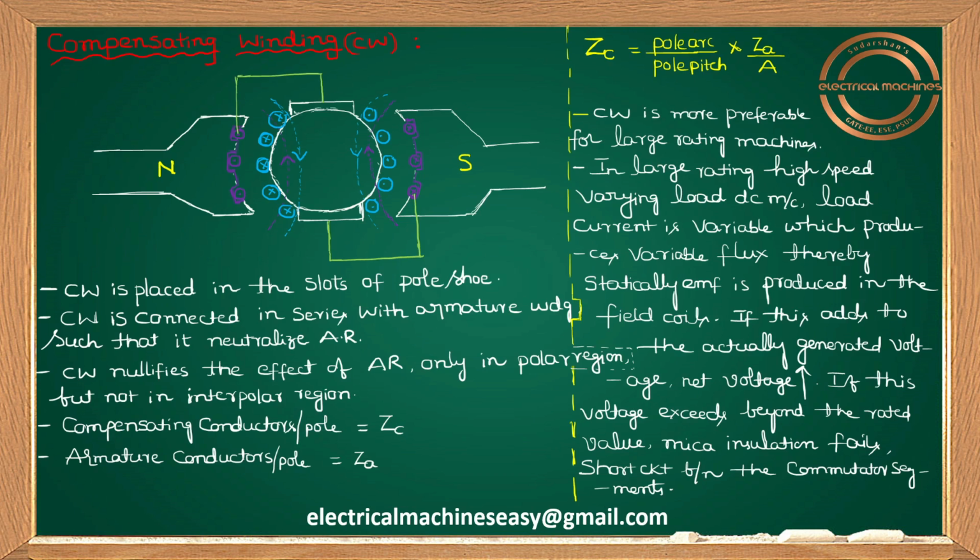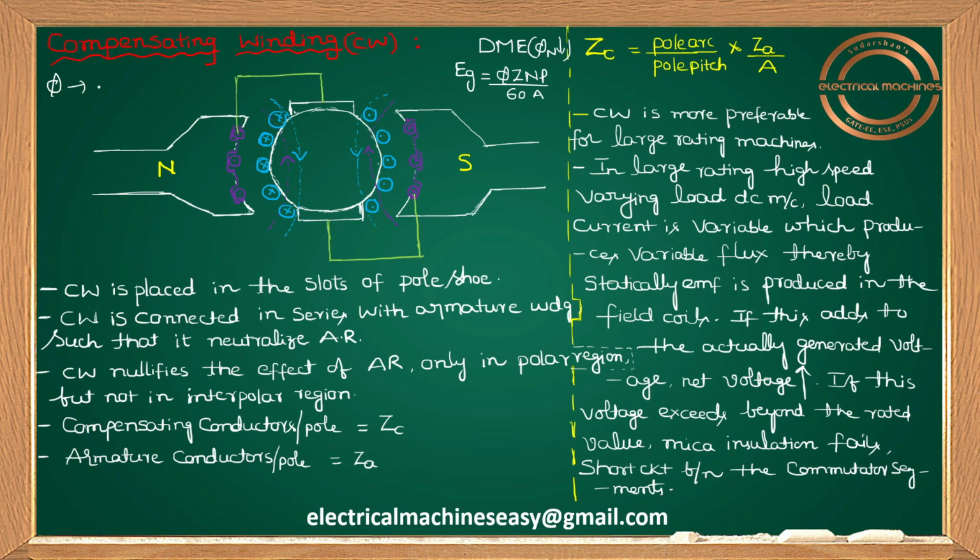See guys, as I told you, because of armature reaction you are going to have two effects. Number one, demagnetizing effect. Number two, cross magnetizing effect. Please tell me, demagnetizing effect means what? Your resultant flux, your net flux, will reduce, no? So if we try to see the EMF equation of a DC generator, E is equal to phi Z N P by 60A. In that formula, what is the nomenclature for phi? It is the average value of flux per pole. Let me write that.